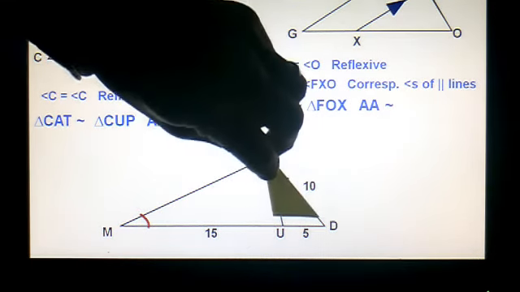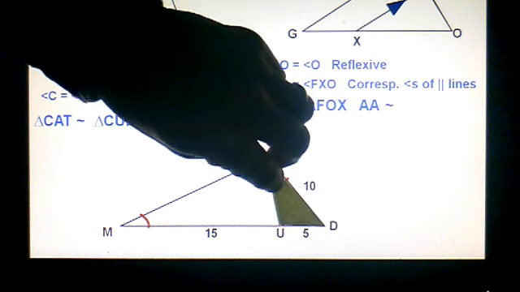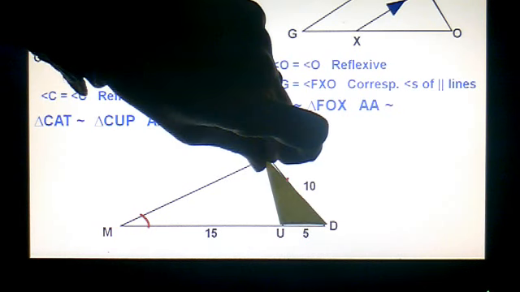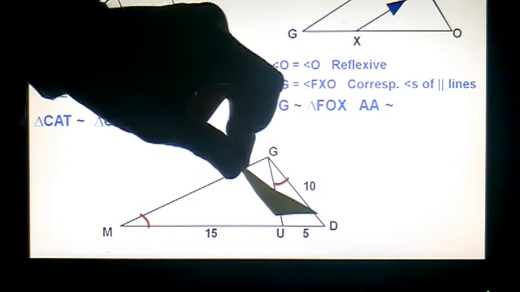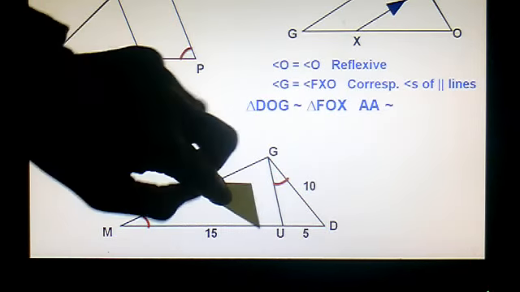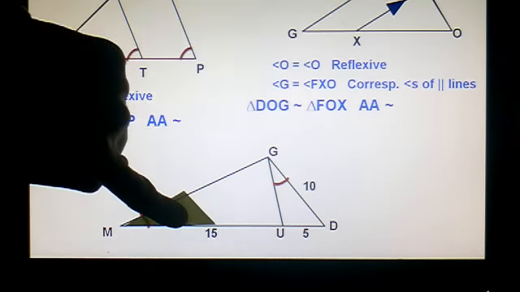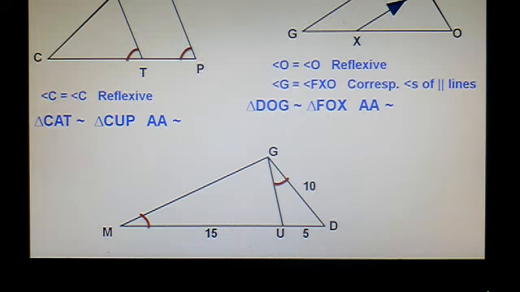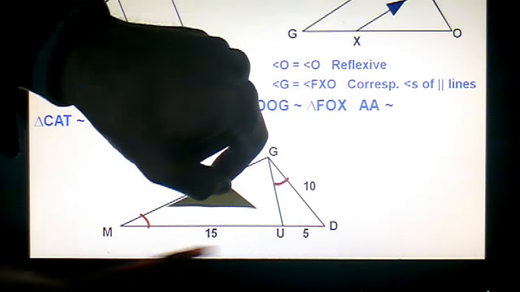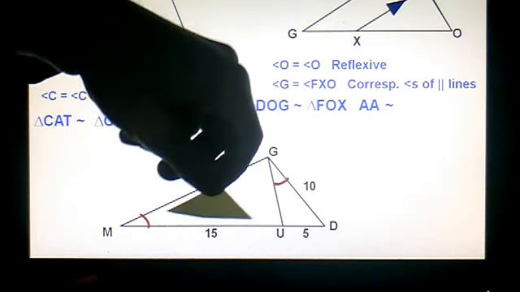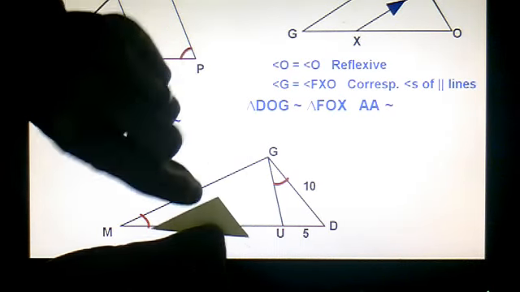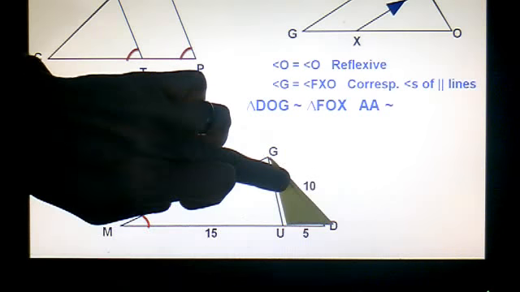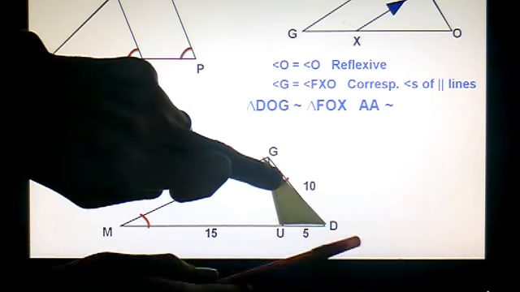I'm just going to show you how it happens here. Here's a little triangle. If I were to take that off the page, and I'm grabbing angle G here, the top angle, and kind of flip it around, angle G will fit right in here to angle M. That might help you see which sides correspond to one another. So like this bottom here that I just held here, this side is 20 units long. The 20 is right here, and I'm going to flip it back to the original, it corresponds to the 10. Hopefully that makes sense. This is a 10 to 20 ratio.